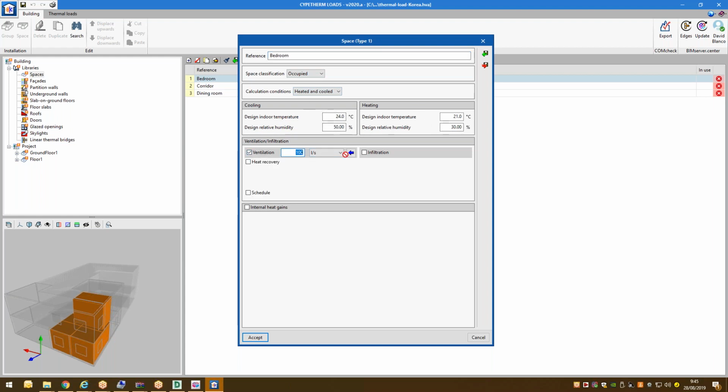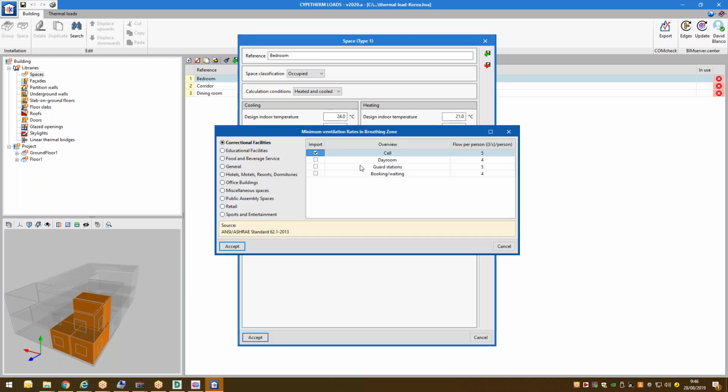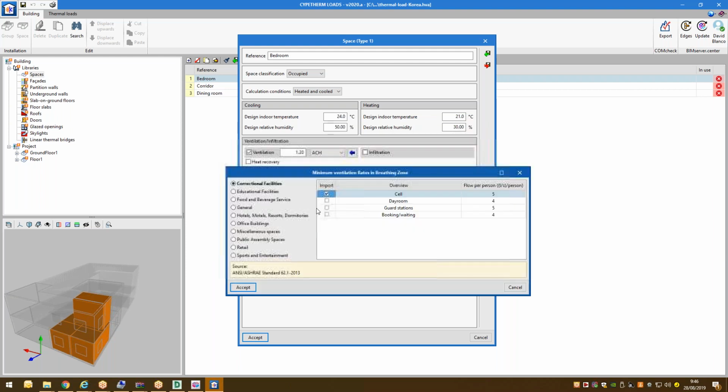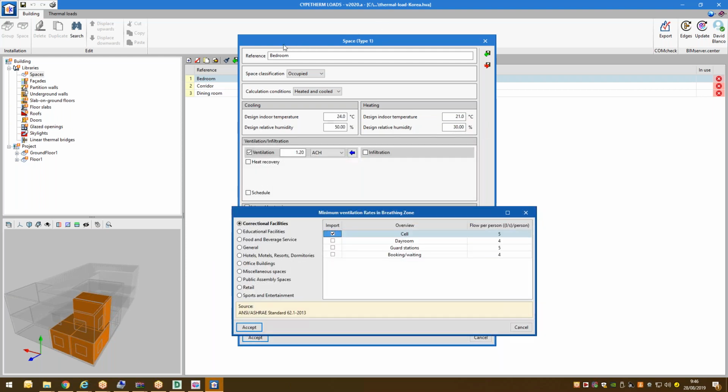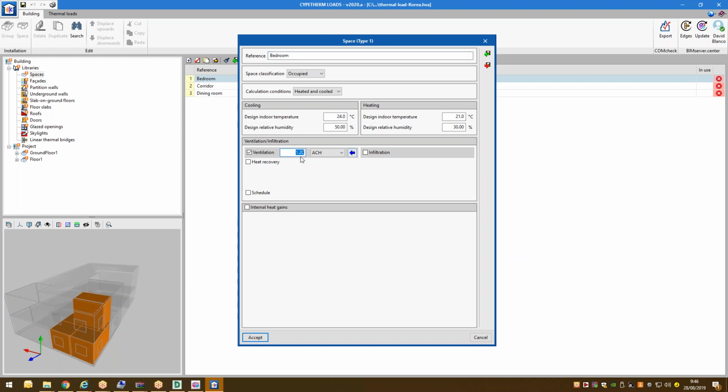The ventilation, for example, should be 1.2 changes per hour. We have here some particular buttons to import from ASHRAE standards. If you have no idea which parameters you can provide for a typical bedroom, you can consult the ASHRAE standards and import them here. If not, you can introduce them manually.